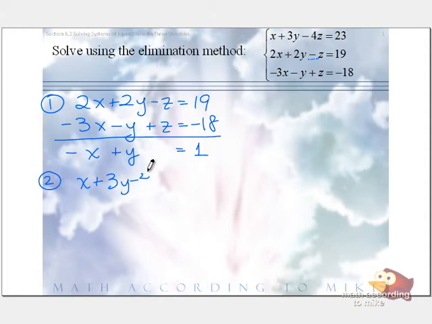Now you may have picked 1 and 3. You would have to multiply the last equation by positive 4 if that were the case. Your final answer will be the same. How you get there may be slightly different. So we're going to take this entire equation and multiply it by negative 4. Whatever you do to one side of an equation, you have to do to the other. You can have favorite children, but you cannot have favorite sides of an equation. So you distribute the negative 4 through.